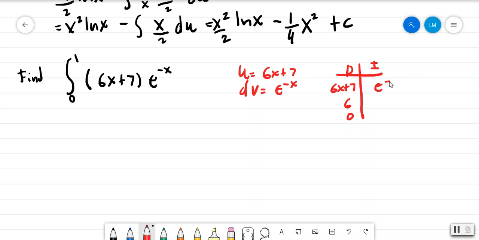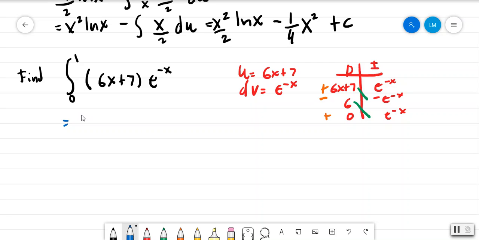This will be e to the negative x, which is negative e to the negative x, followed by e to the negative x. Now I know that there's going to be an alternating in the sign, so plus, negative, plus, and from there we're just going to go like that and like this. Okay, so that means that we just need to do 2 layers essentially, which comes out nicely to the following. Let's just say that this is equal to, okay, so note that we're not integrating anymore because that table accounted for it.